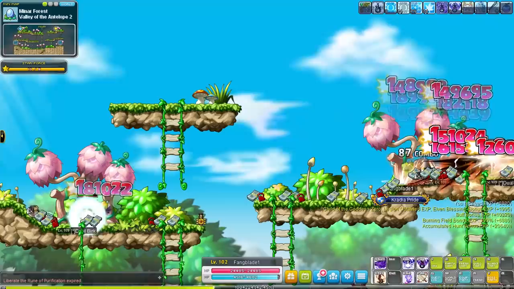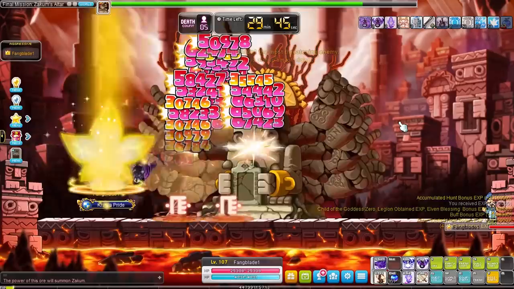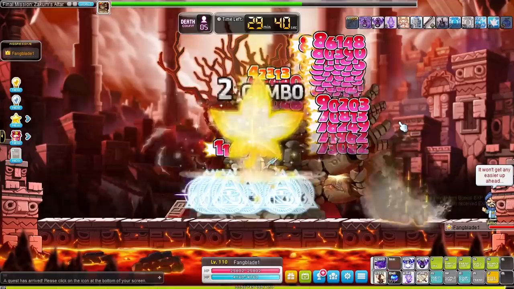So we activate a rune and go slap normal Zakum. Since the Awake update, it actually doesn't matter anymore if you have an Eye of Fire in your inventory. You can just waltz in there and the NPC will drop one in your inventory anyway.